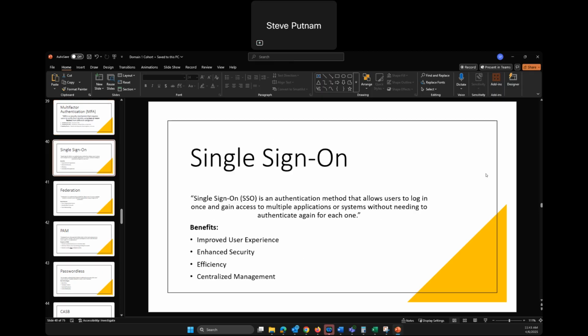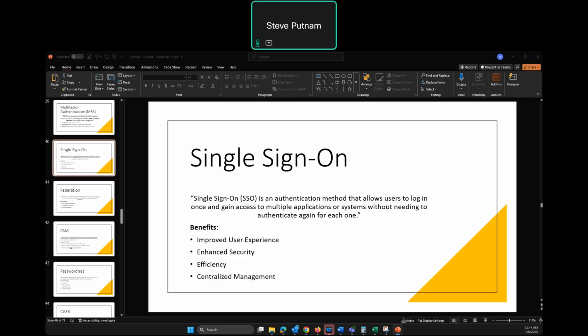All right, single sign-on. It's an authentication method that allows users to log in once and gain access to multiple applications. So I'm sure, just in your daily lives, at your job, or even within WGU, we have single sign-on. So once you sign on to your corporation's systems, if they're leveraging single sign-on, then that single sign-on would be used to access everything that you are authorized to access, even in a zero trust environment. So it would continuously validate you, but you would be able to sign on just once.